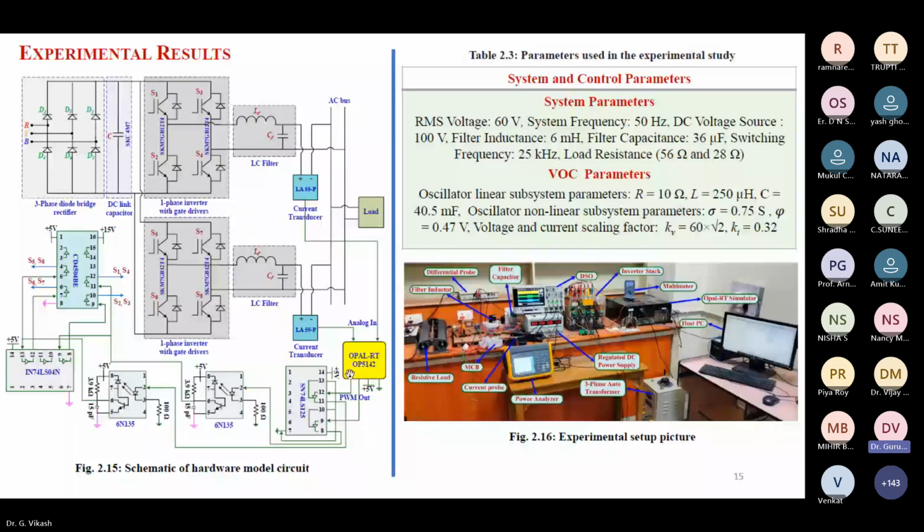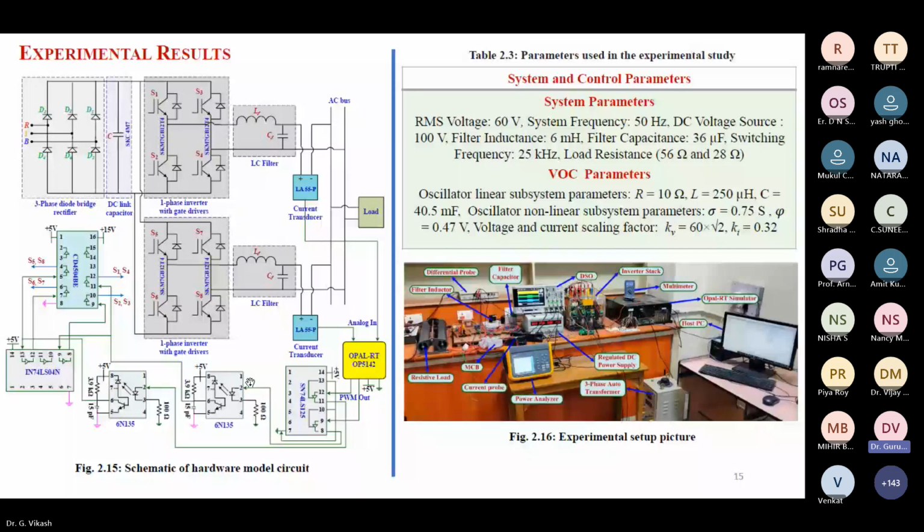Then the opto isolator isolates our physical system and our OPLRT, and it will send the same signal, though it may send an inverted signal. Okay, if the diode is off, it will give a 5 volt supply. If you go through the 6N135 manual, you can clearly understand how it operates. If I give 5 volts, it will finally give a 5 volt magnitude signal.